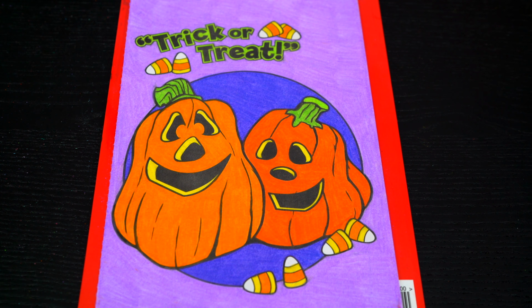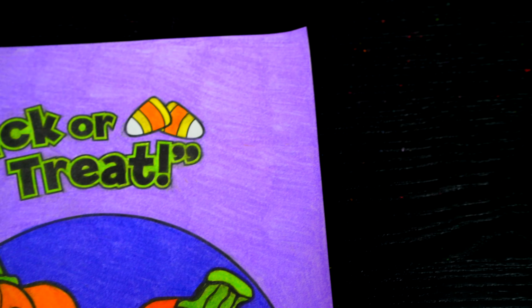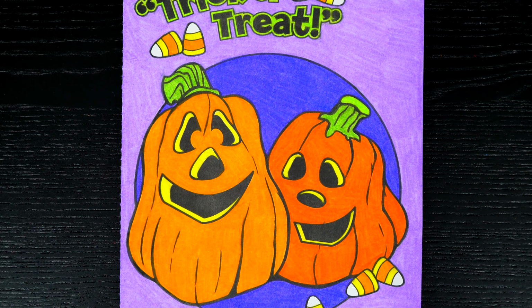Okay, I'm all finished! Wow, this picture turned out so awesome! I love all the little candy corn details everywhere! And Halloween is just the best!